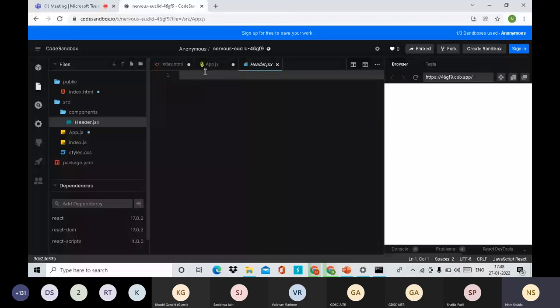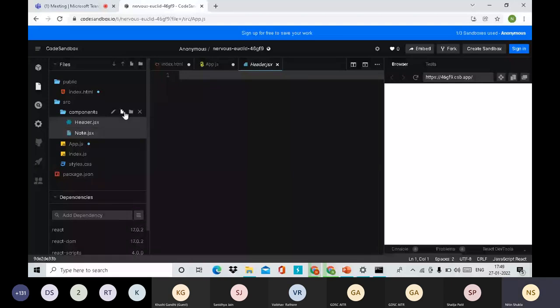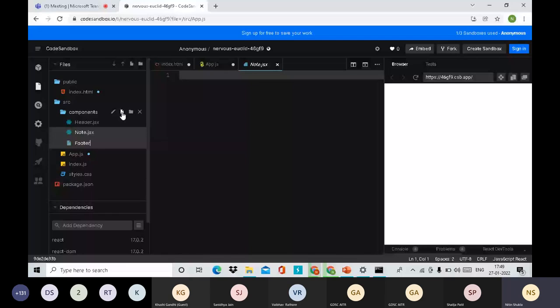Both things work, but we are using JSX here. So before starting, we can create three components. First is header.jsx, second is node.jsx, and third is footer.jsx.